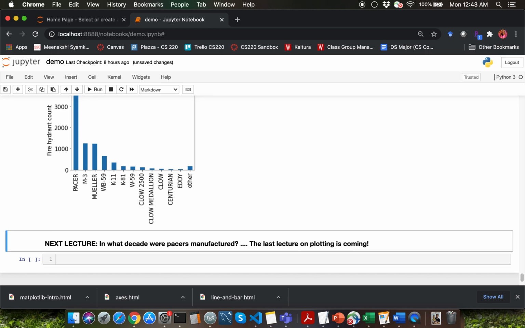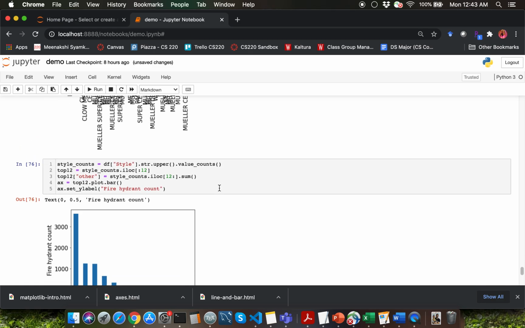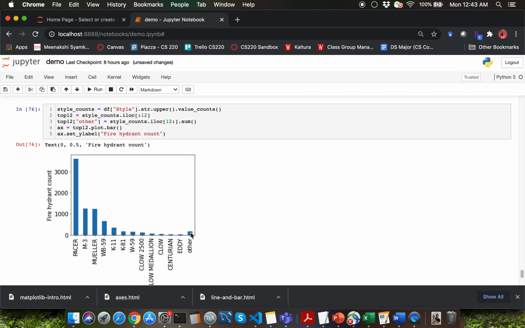Right. That will be the bar plot for visualizing the top 12 style counts, and looks like the other column is still less significant when compared to the top 12 styles for the fire hydrants.